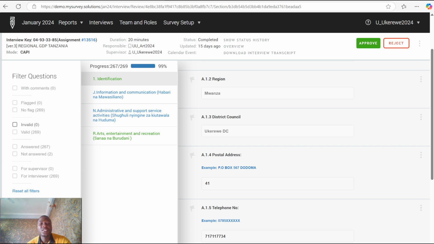For example, if the survey is for age 15 and above, and the interviewer enters an age less than 15, say 10, you will find it invalid. Most of the time a questionnaire is built with a logical manner.